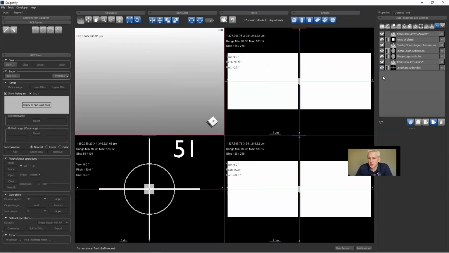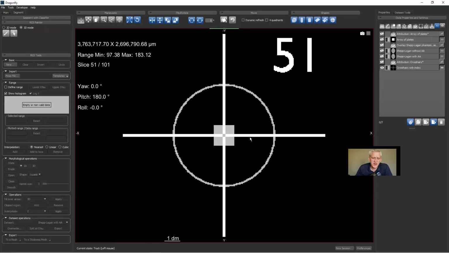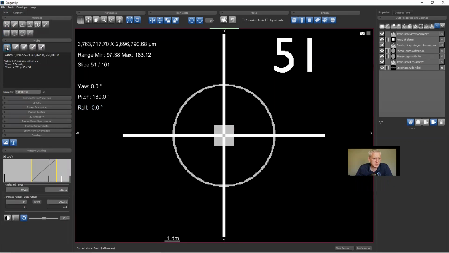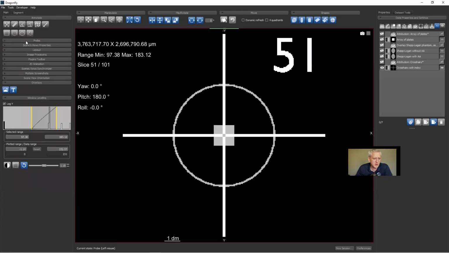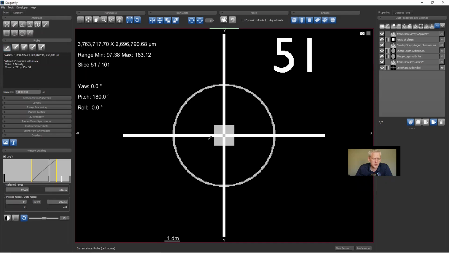All right, let's start with the crosshairs with index. Now, in this data set, you'll see that I have some intensities. Let's look at the probe function. So if I look at probe, you can always expand probe by clicking on the probe button. If I click in here in this square in the middle, you'll see it has an intensity of 159. If I click in any of the black pixels, I have an intensity of 0. These pixels right here, 158. These pixels right here, 231. We have different intensity pixels. We can always change the on-screen brightness or contrast with the window leveling tools as always.